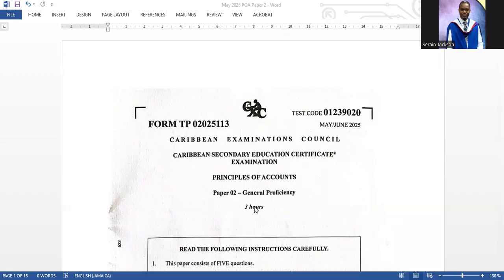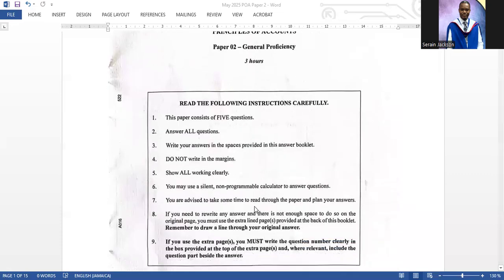Let's say the worst case scenario is you get 20 on this paper, and let's say you get 30 on your SBA. So that's what, 50 out of the 200. And let's say you can go into the multiple choice and get a 40. That's 90 out of 200. That could be enough to get you a pass in the accounts exam, right? So it's not over yet. I wouldn't say halftime, but you're 3/4 of the way there.